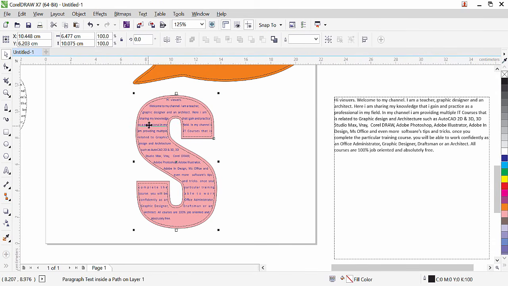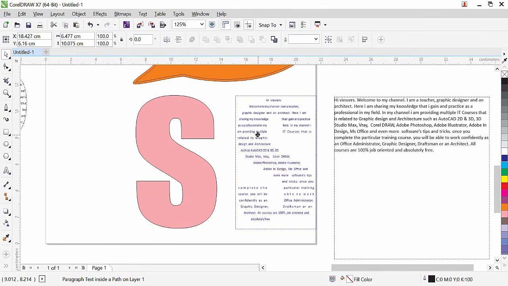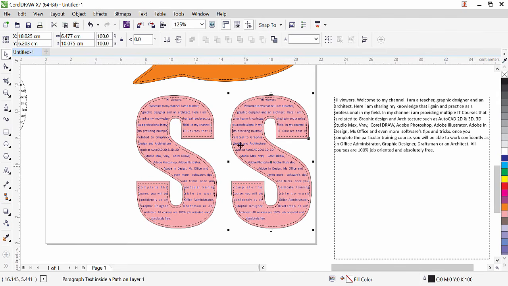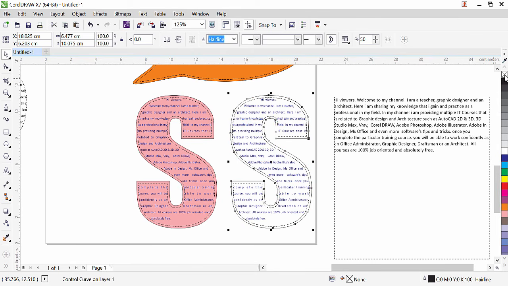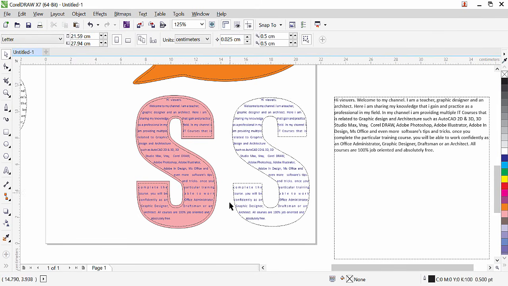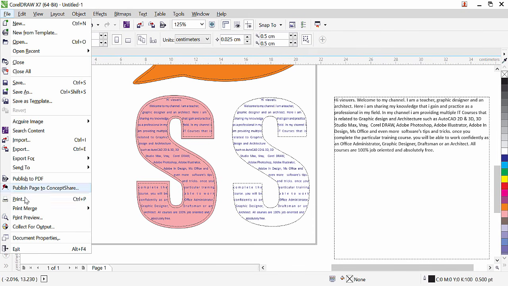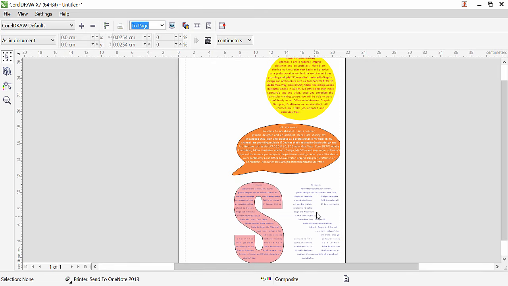You can select this shape, now the S, it is a shape, press plus to make another copy here, and here I want only text, I don't want the shape and outline around. So in that case, what we can do is select from outside, don't click inside. You can left click to remove color from inside and right click to remove the outline. So now you can see that this is a dotted line, but it will not appear once you print this. I can show you the print preview. We'll go to File, and here we have Print Preview, and as you can see, in our print preview that line doesn't appear. This is the way we can type text inside the shape.